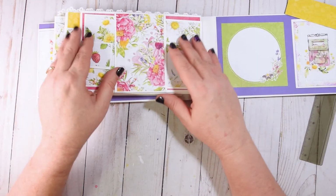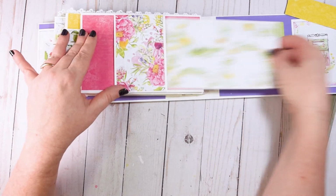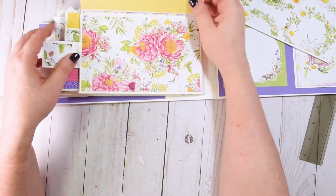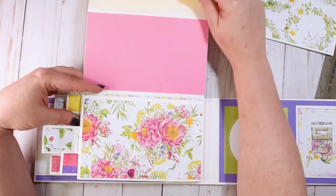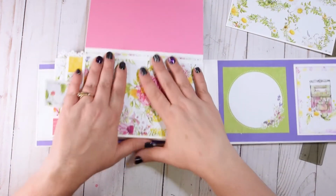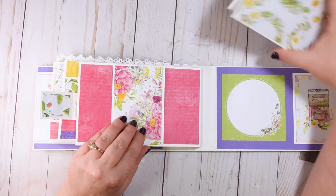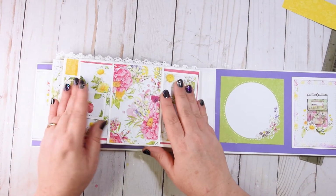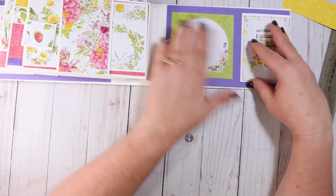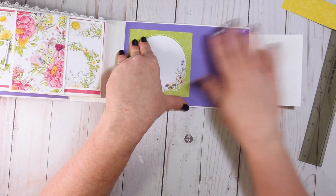And here is the last page. This is the closure here, and it is magnetized. Just flip this out. This is a folio. And then this flips up. We've got an accordion here. And you could put a pocket on here if you wanted to. I left it pretty flat right there. And again, these are all pocket pages, so there are inserts there. And then I've got room for a 3x3 photo there and a couple of 3x4 photos over here on the back cover.